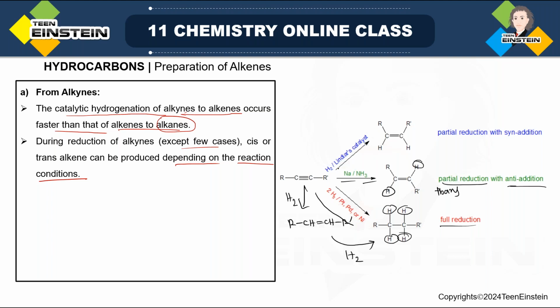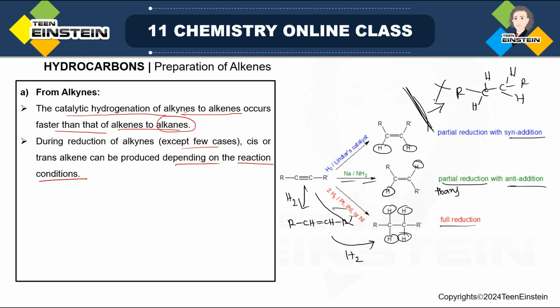There is another condition mentioned in blue color, that is also partial reduction, but now it is syn addition of hydrogen. And what is written here? It is written here hydrogen gas, Lindlar's catalyst. Now what is Lindlar's catalyst? Lindlar catalyst is just like hydrogen with platinum, palladium or nickel, but there is slight difference, so that we can get partial reduction with syn addition, not full reduction. So we will arrest the reaction at alkene stage and further reaction to get alkane like this will not happen. So we will stop the reaction at this position, next reaction will not happen. And that is why you have to use Lindlar catalyst, which is a modified version of catalytic hydrogenation.